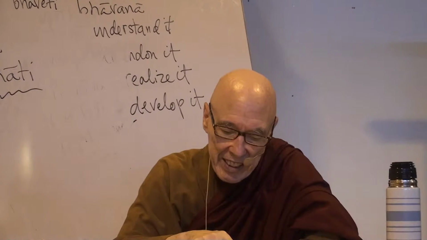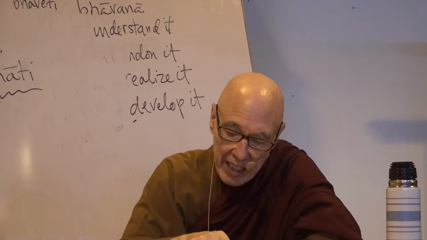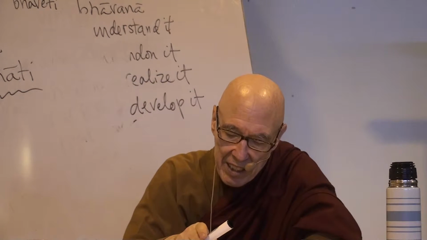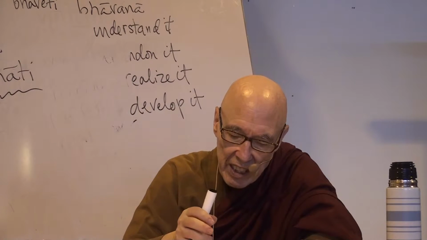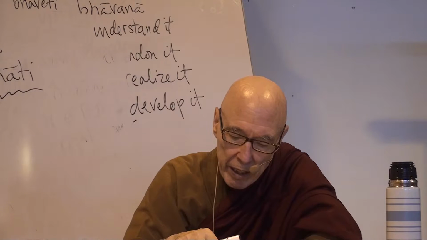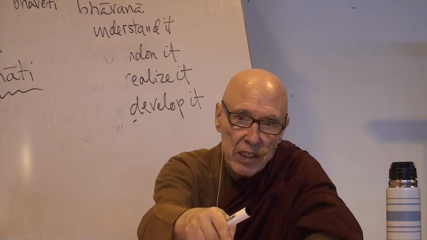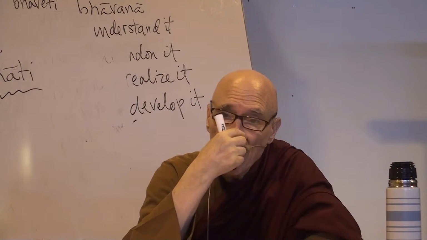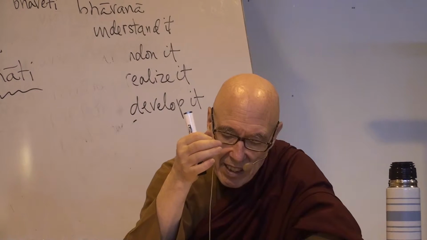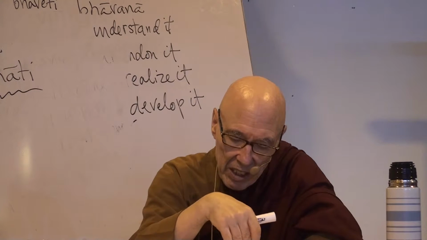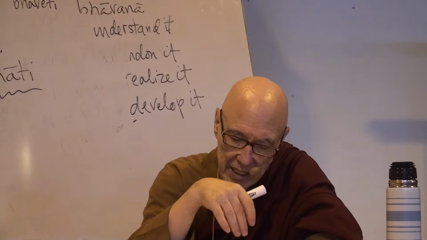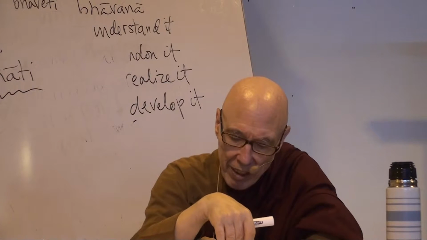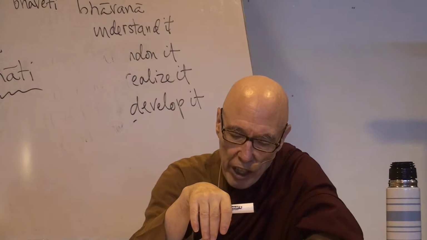Okay, so then Sariputta answers and he says, feeling, perception, and consciousness, friend, these states are conjoined, not disjoined, and it is impossible to separate each from the others in order to describe the difference between them. For what one feels, that one perceives, and what one perceives, that one cognizes. That is why these states are conjoined, not disjoined, and it is impossible to separate each from the others in order to describe the difference between them.